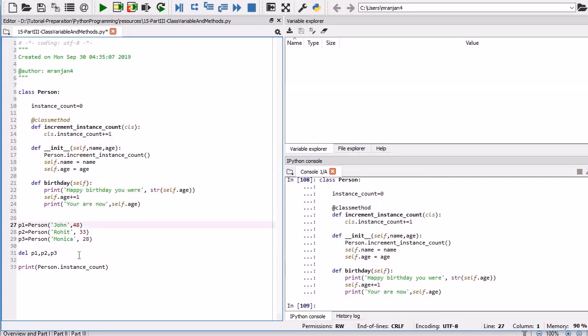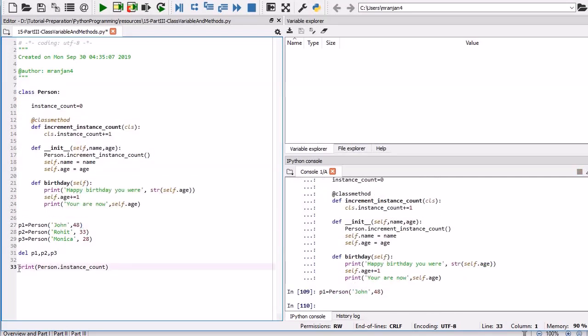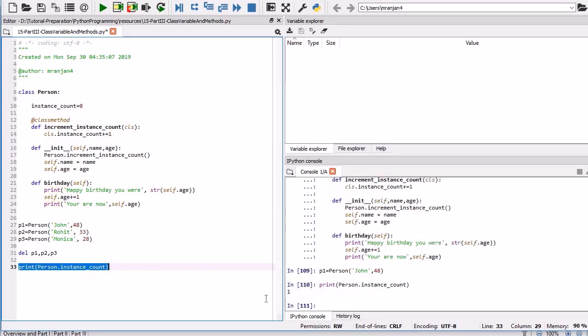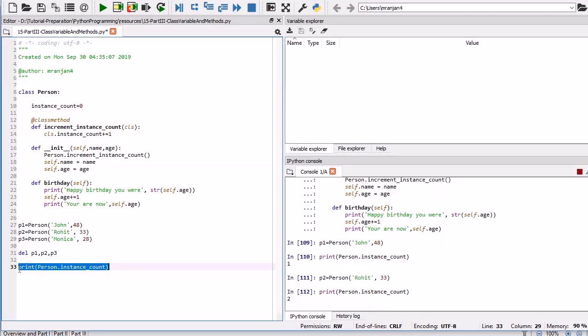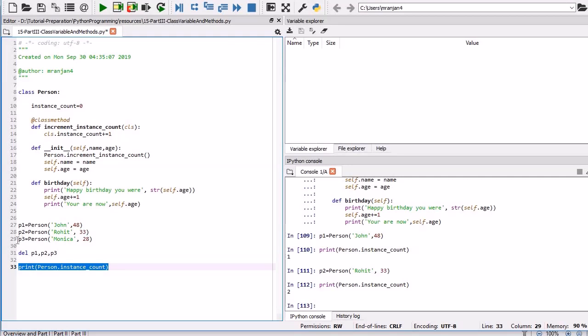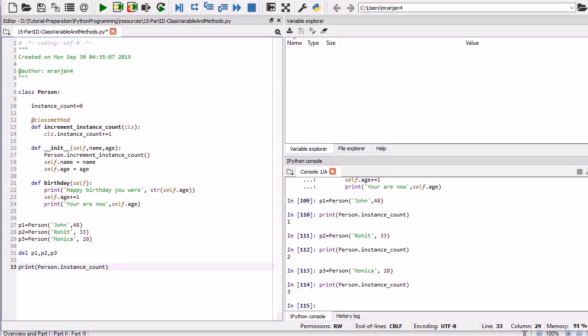So let's move further, and now again we need to run it. Now if you try to print the instance count over here, it printed 1. Again you create another object, and again you can find how many objects have been created for this class. So run it. 2 objects we have created. Now again we will run it and check that. So 3 objects we have created. That is indeed true. So this is one example of class methods and variables. This is what I wanted to show you in this session. So see you in the next session. Bye bye.